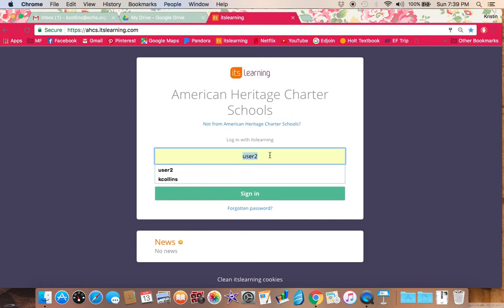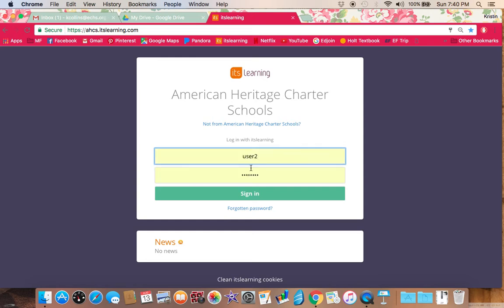Okay, next you need to log in. If this is your first time logging in, your login is going to be your first name and then your last name. Don't write my first name and last name because it's not going to work. And if it's your first time logging in, and I believe all former HGA students' passwords are reset as well, your temporary password, I'm going to write it up here in this little bar just so you can see it, but you obviously write your password down here, is going to be capital T Tigers *1. Okay, so again, make sure you put that down in this other little box, not up here. I just wanted to show you so you could read it.